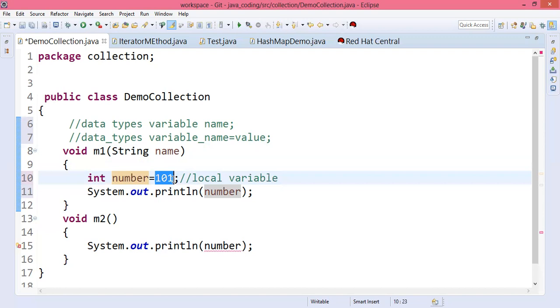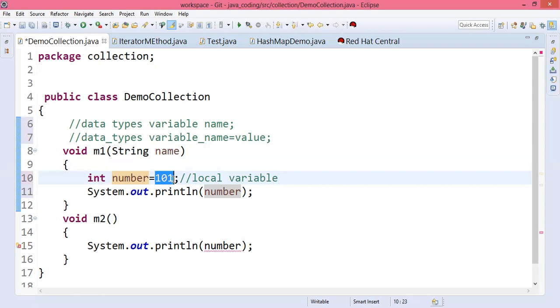In which case do we have to create local variables? In which scenario do we use local variables? When the data is limited to a particular function, particular block, or particular logic, usable only for that specific logic, then we use the local variable.